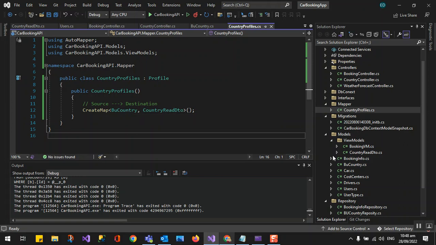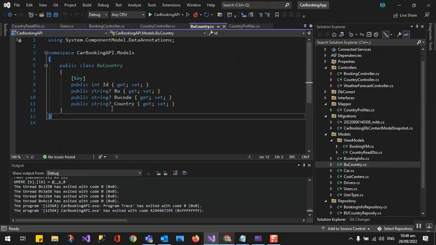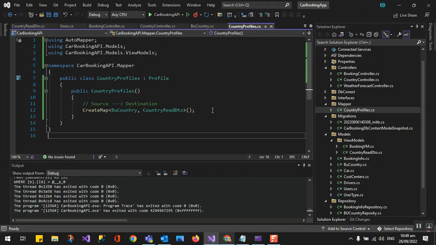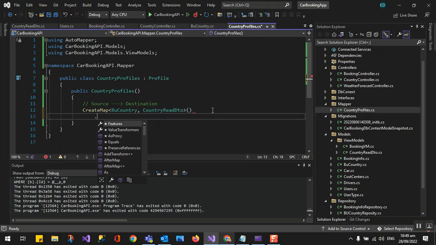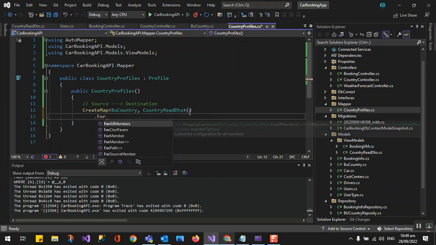But if you look into BU country, there is no BU full name here, so there is no match. So how would we do it? We have to modify these country profiles and we have to include this command for members. Yeah, for all members you can use it, but we have to specify for members.